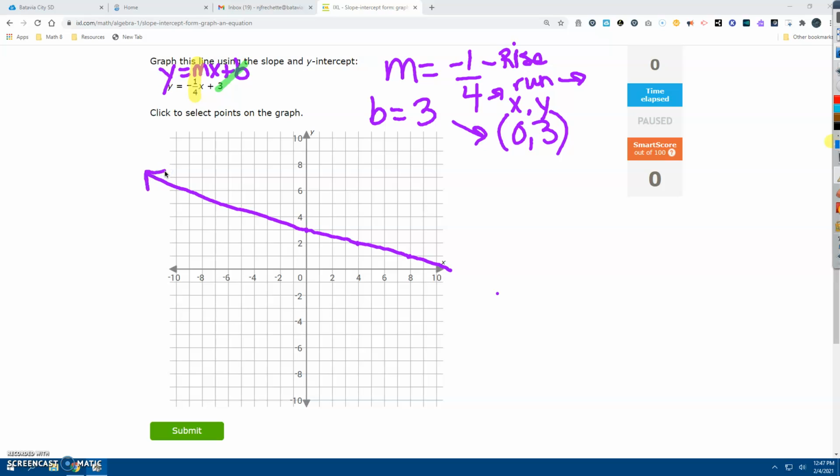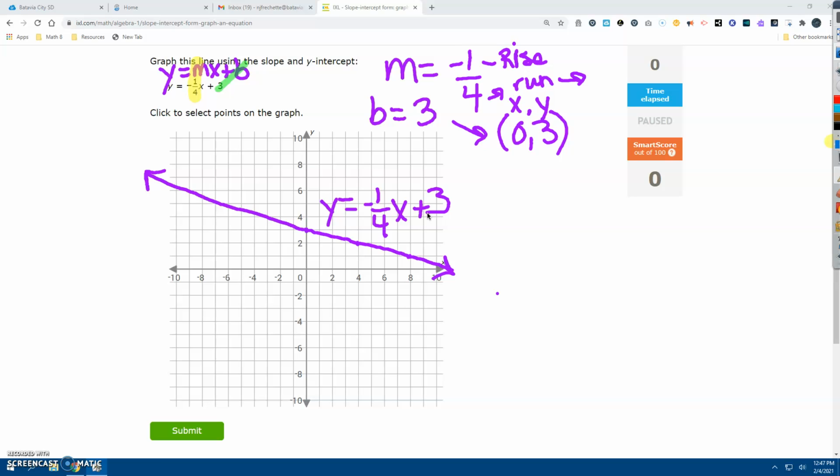You're obviously going to use a straight edge when you do this. We're going to label our graph as y equals negative 1/4 x plus 3. And there you have it. That is our line. Remember, there's arrows on the end because this is a line that goes on forever. Remember, when we construct these graphs, make sure you're using a straight edge. I did not. I kind of freehanded it. You would not want to do that on a test or any kind of work that you're doing with this math. So make sure you're using your straight edge when you do this.